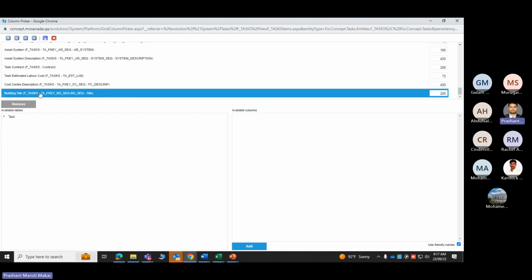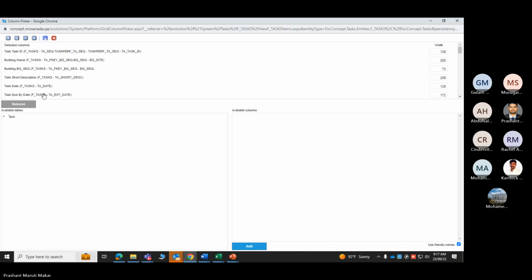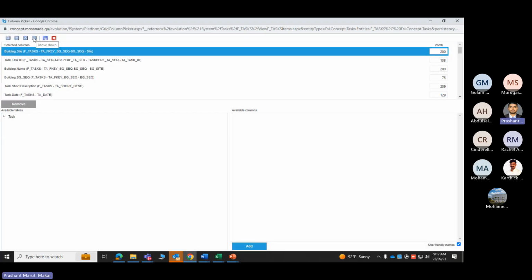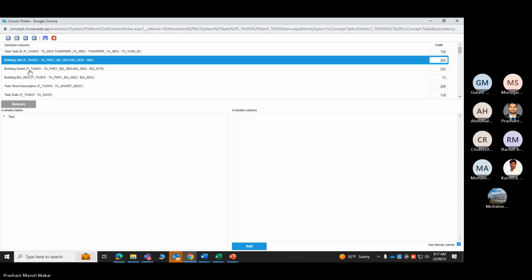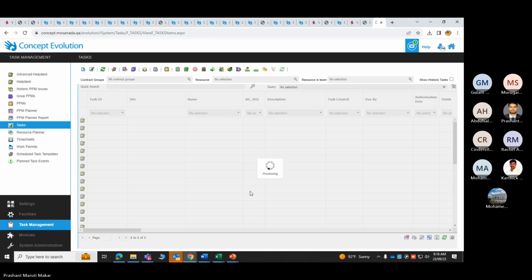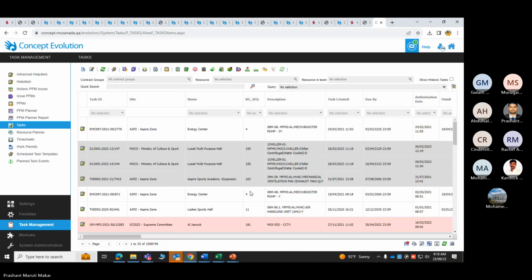Suppose I want this at second position. So I will click on move to top, and then I will move down by one position. Now it is at second position, and I will save it. Now the building site you will see at second place. So you can see site has been moved to second place.